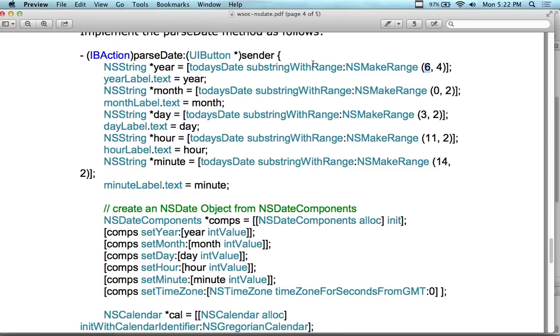Year's at the end of it, actually. The first one is going to be the month, day, year. So the month is going to start at 0, go 2 characters, so 03. And then the day, from 3 for another 2. And then hour, and then minutes.